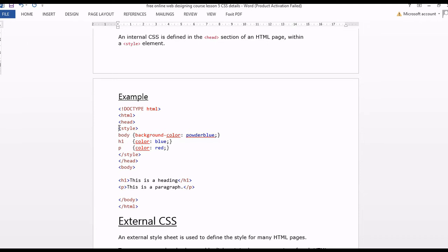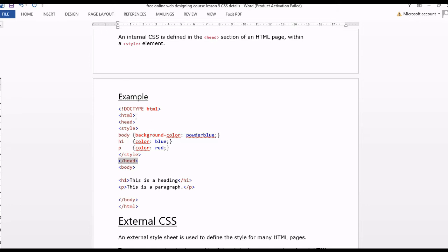For example, as you can see, the style opening tag and then the closing tag here, and these two style tags are inside the head here and here. So that's what it means, that for internal CSS you need to write that CSS code inside the head.